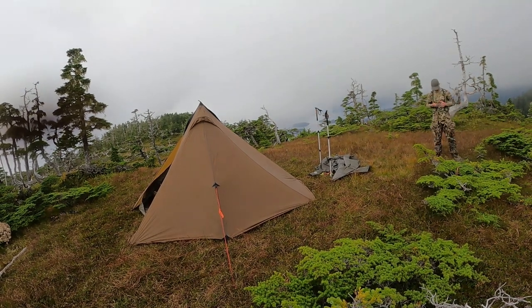The key part is having those loops in the middle of your tarp and being able to connect it to the top of your teepee. And then otherwise, super basic, super easy. Hope that helps.